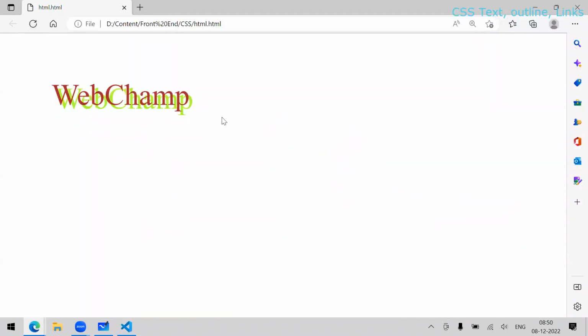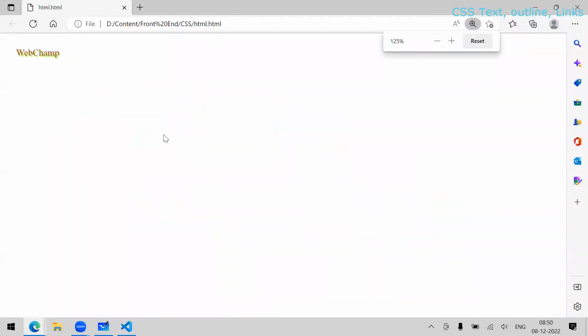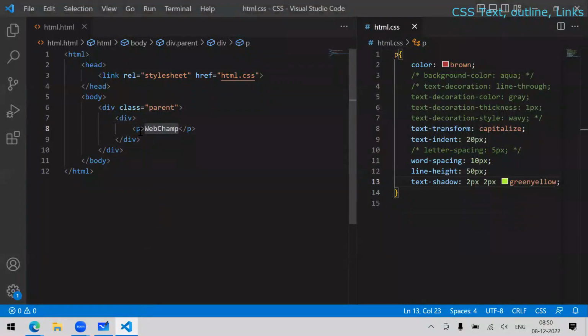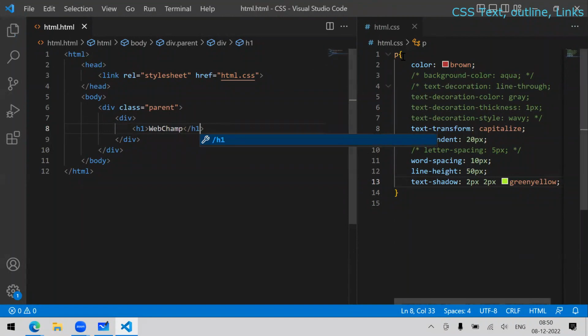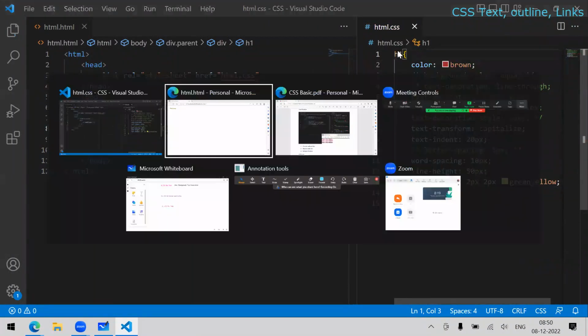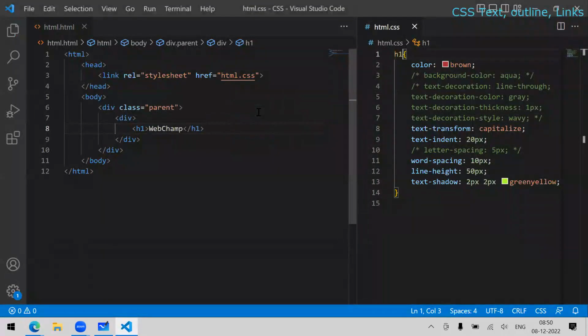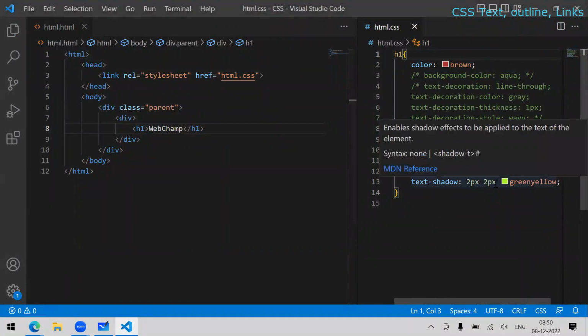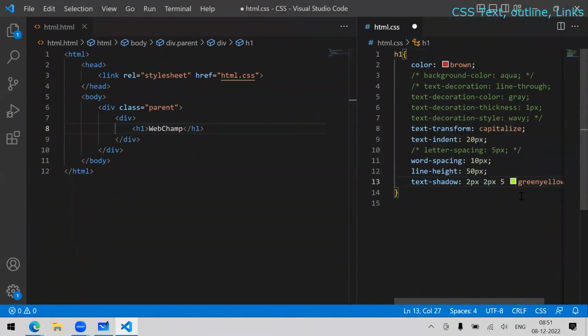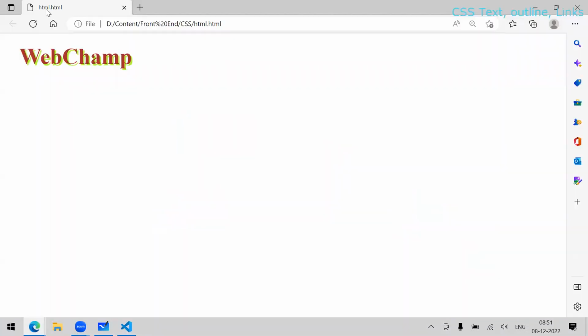Now I want to add some blur shadow. We have increased the size, otherwise it should look okay, it is fine. And instead of using P, I will change this to H1 so that we have a larger text, so that I do not need to zoom that much. Now I want to add some blur to this. With the third value we can add a 5 pixel blur, which spreads up to 5 pixel.